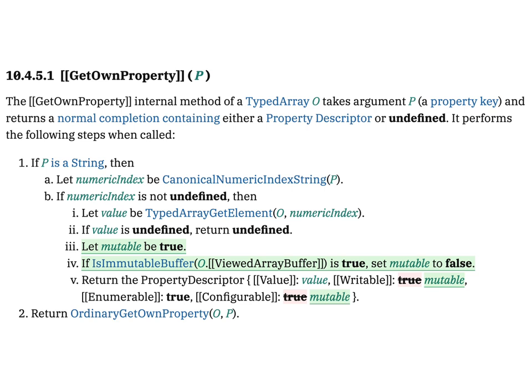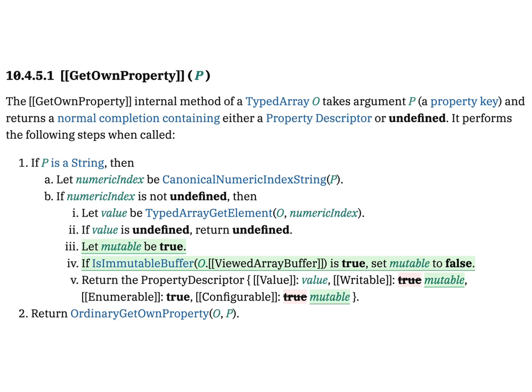The special case for typed arrays is for indexed properties. For anything other than an indexed property, it just falls back to the normal get-own-property. But for indexed properties, what we've been doing till now is they always describe themselves as configurable and writable. They needed to do that because, for both resizing and detaching purposes, they have to be configurable in order to account for the future changes that might happen. And also because the data value can be changed, they have to be writable. What we did for prevent extensions is we allowed it for non-resizable array buffers, but we prohibited it for resizable array buffers, for a similar philosophy: in order to account for what mutations are possible in the future, or, if those mutations are not possible, to enable the typed array to visibly commit to the stability that it will actually have.